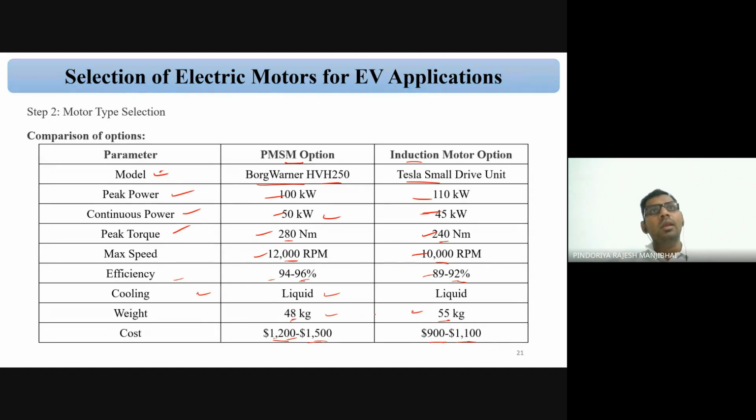It is around 80,000 Nepali rupees, and in Indian rupees around 40,000 rupees. Initially you can save that amount, but during running conditions it will affect the regular maintenance and everything. So that's why cost is not considered for this numerical. Suppose the cost difference is maybe 1000 US dollars or 2000 US dollars, then we have to do more analysis. But as of now, for this numerical the cost difference is only 400 US dollars. It is not too much.